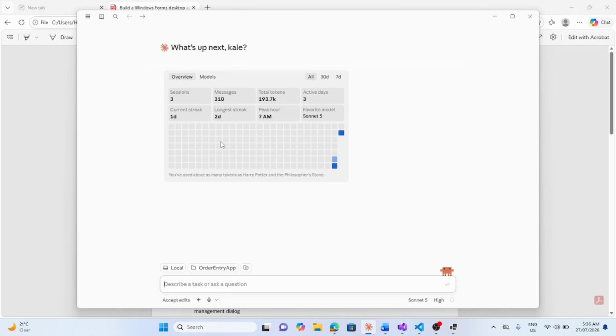So that's how we use that. In the next session, we will give the prompt to Claude and see how it will create a new form for us. So that's it for this session, and we'll see you in the next session where we will create the actual form. Viewers, thank you, and we'll see you in the next session.